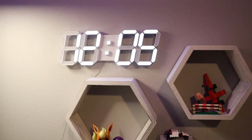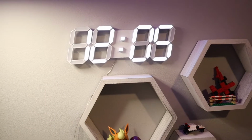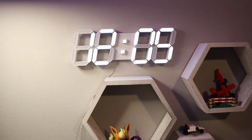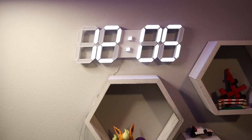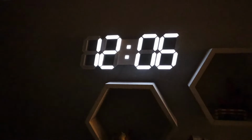Okay, so I have this set up in my son's room. This is kind of in his little creating corner with all of his little Legos and games and stuff like that. And I just think this looks so neat in here. I'm gonna go ahead and turn off one of these lights so you can see it a little bit better. And this is with all of the lights off.